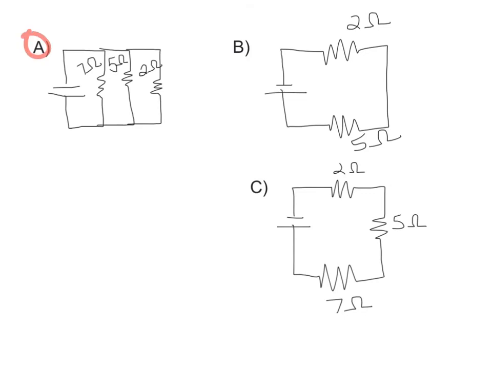I've got a long end of the battery here, which is my positive end, and a short end, which is negative. Although we say that current flows from the positive to the negative end, we also think about charges as little electrons coming out the negative end going towards the positive. Either way, some will come down the 7, some down the 5, and some down the 2 ohm resistor. They all have to turn around and go back to the battery, okay?